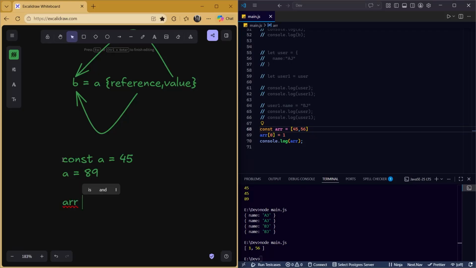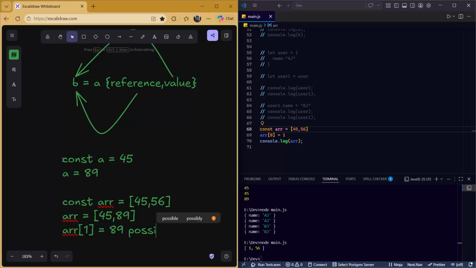So if there is a const array equal to 45 and 56, and now I put array is equal to 45 comma 89, this will not be possible, but array 1 equal to 89 will be possible.